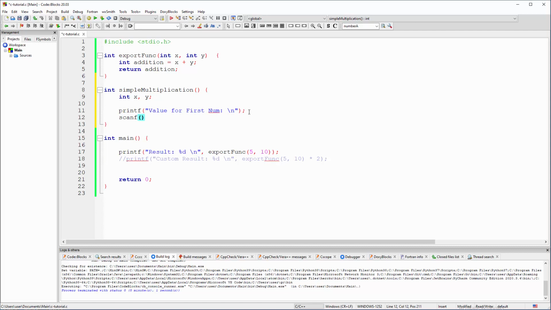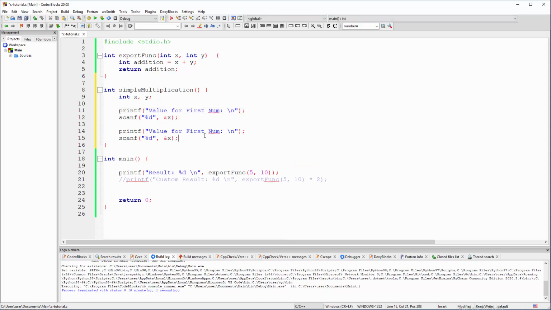If you remember, scanf is a function in C that will provide you option to grab stuff and put it into variable. What is the data type? I mean format specifier. D, integer, concatenation with x, but this time with ampersand. So basically we are getting into hardware address and grabbing stuff. Right, so this was for x, and absolutely same stuff for y. For this is second number, that is y, and yeah, we need to change that, and this will work.